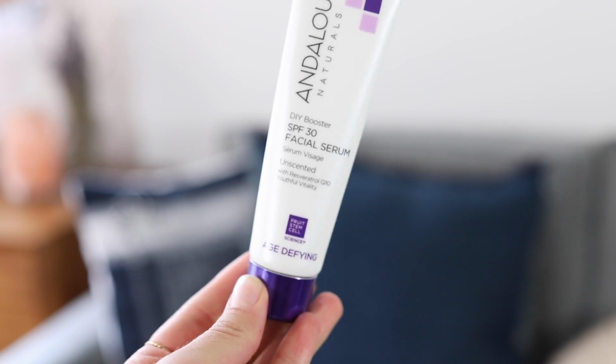So we're switching back to the day, but during the day, I always use an SPF. Absolutely. That is a non-negotiable for me. You absolutely have to use an SPF on your skin if you want to prevent premature aging. The sun is one of the things, probably the thing that causes the most rapid aging in our skin. Wrinkles, fine lines, sunspots, anything like that. So SPF is absolutely a must.